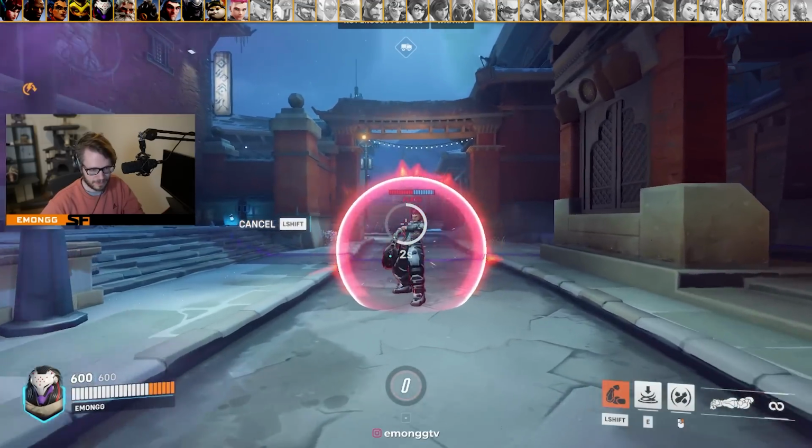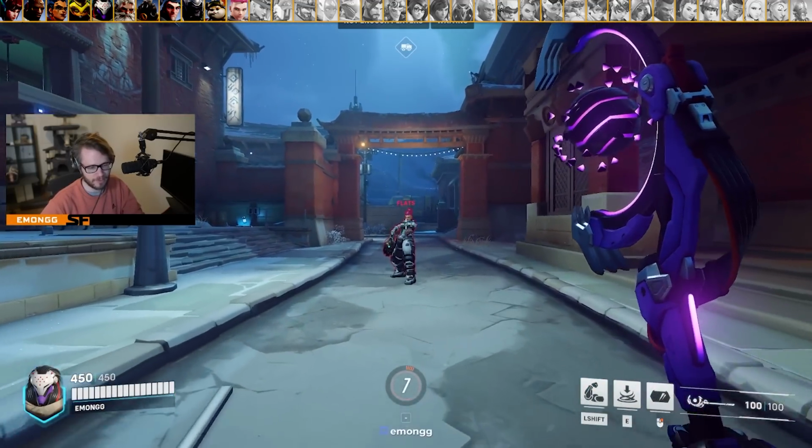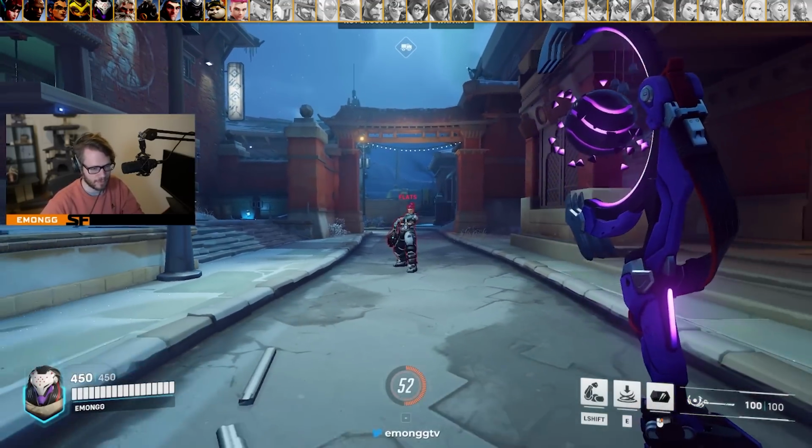Does Zarya bubble prevent Ramattra's ultimate from working? As you can see, two bubbles will actually fully stop the ultimate if it's only Zarya in the ult. That also does mean that if you bubble your teammate in the ultimate, it will take the timer off a little bit and give you time to disengage from Ramattra.